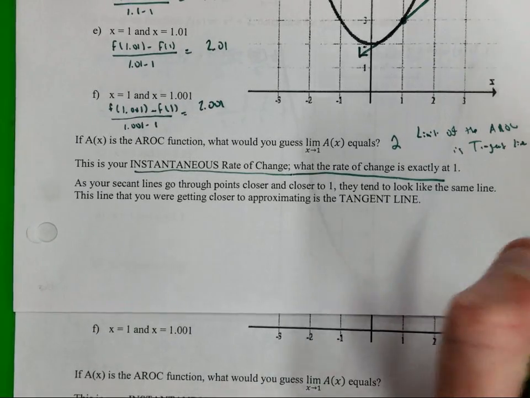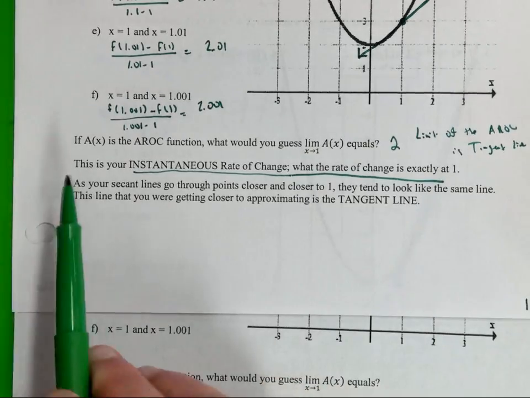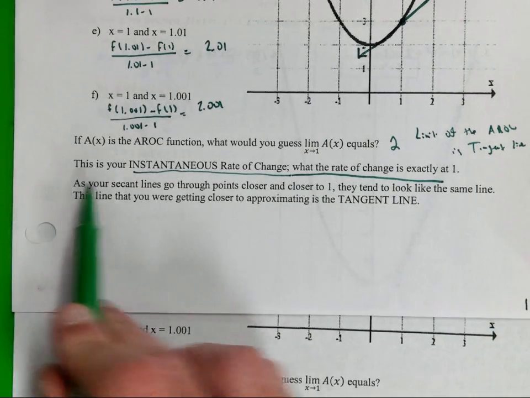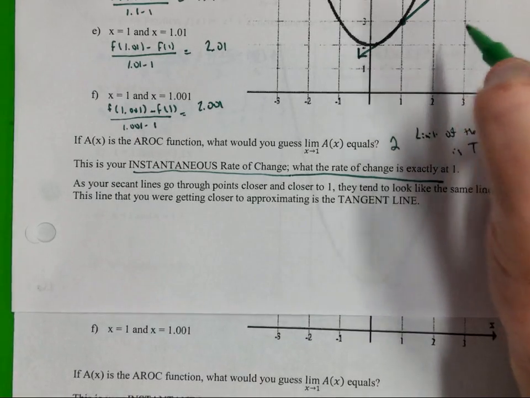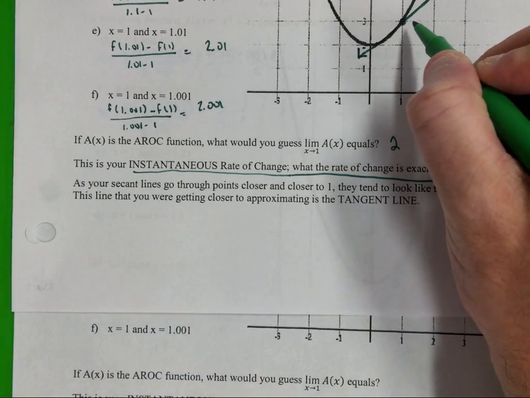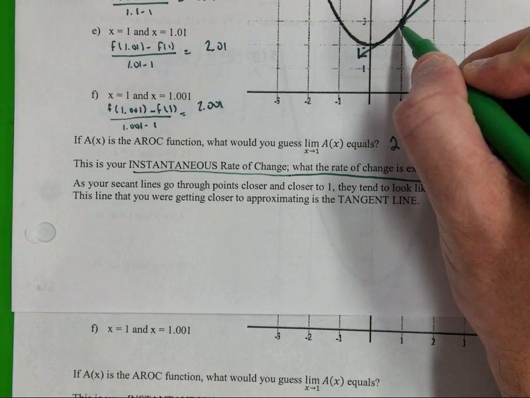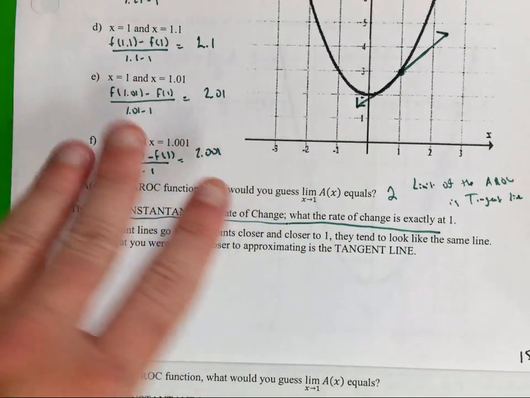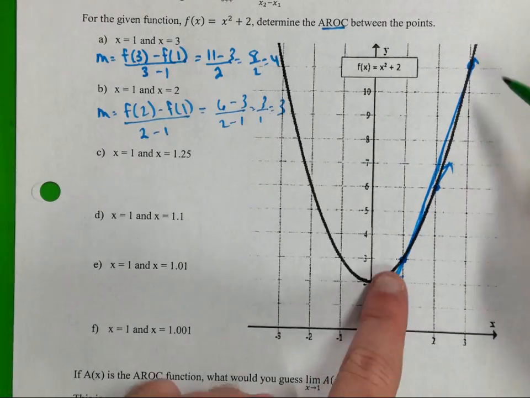Alright, okay guys, let's get back to this. So we're talking about IROC. If I want to know the IROC, the instantaneous rate of change, that's a tangent line because you're touching it in one spot. A tangent line is in one spot. A secant line is in two spots. You see how we're touching two?